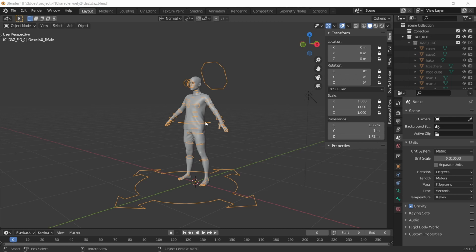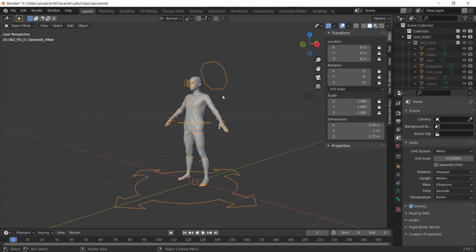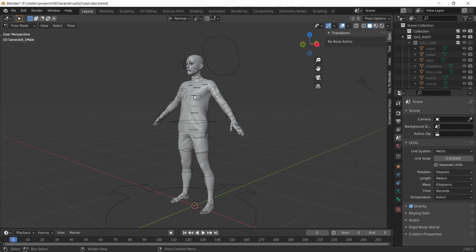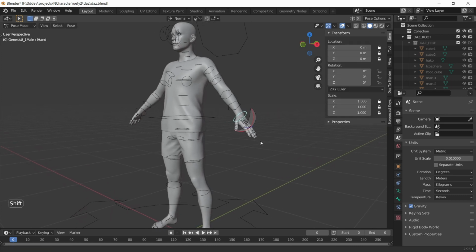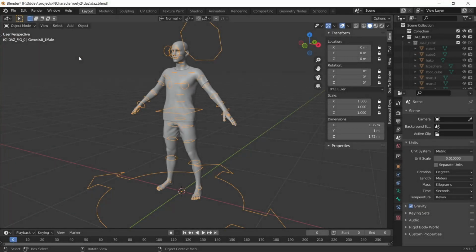Now, before we do anything, we have to realize that this armature is not a simple skeleton, it's a full-fledged rig, meaning there are bones that deform the mesh, sure, but there are also other stuff and other constraints that prevent it from just moving in whichever direction we choose. We need to have a simple skeleton for this to work.